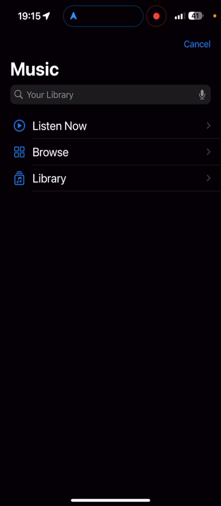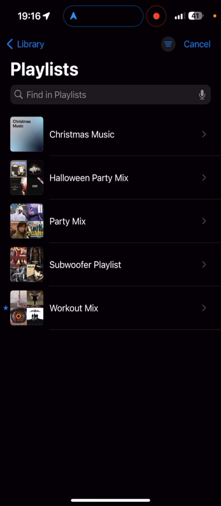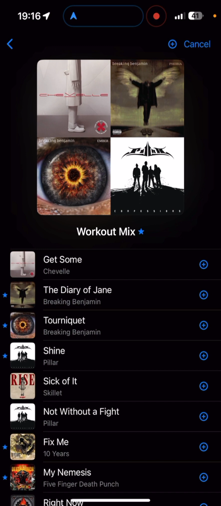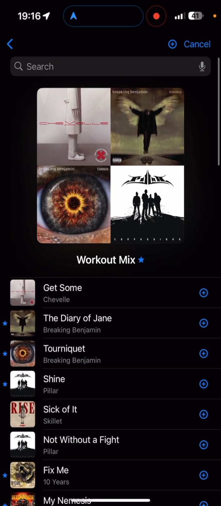What I'm going to start with is the library down at the bottom, because I have a playlist that I listen to in the gym. And whenever I'm in my car, ever so often, I like to listen to that as I'm on the way to the gym, and I continue listening to it once I'm at the gym. So for me, once I hit library, you hit playlist at the very top of the screen, and then this is a list of different playlists I have. Down at the very bottom, I have my workout mix. And then you can actually add specific songs from a playlist if you want. Or for me, I'm going to add the entire playlist.